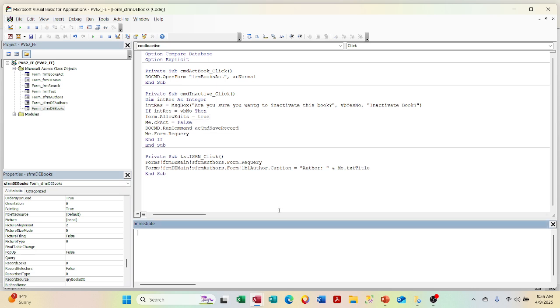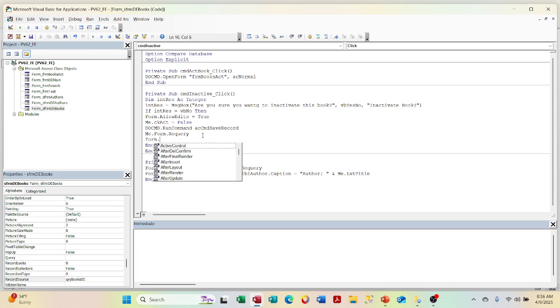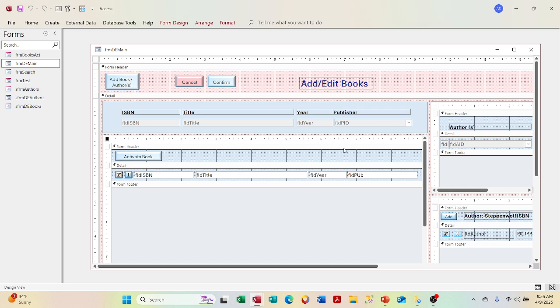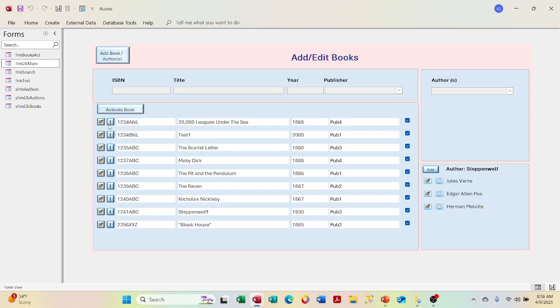We're going to set this to false, save it, requery, and then we're going to come here and go Me.Form.AllowEdits equals false. The reason this is done here is because we don't want the user to change anything there. All right, so we're going to debug and compile. Good. That's why we can't edit anything. So let's see what happens.